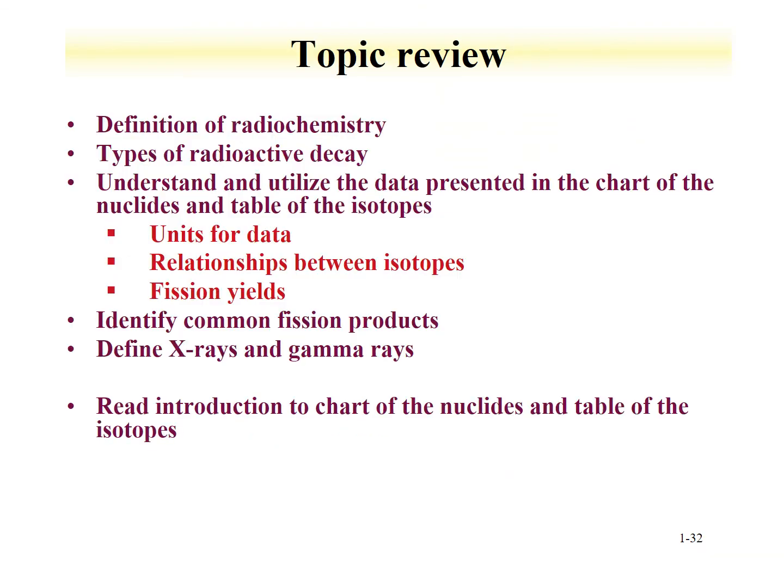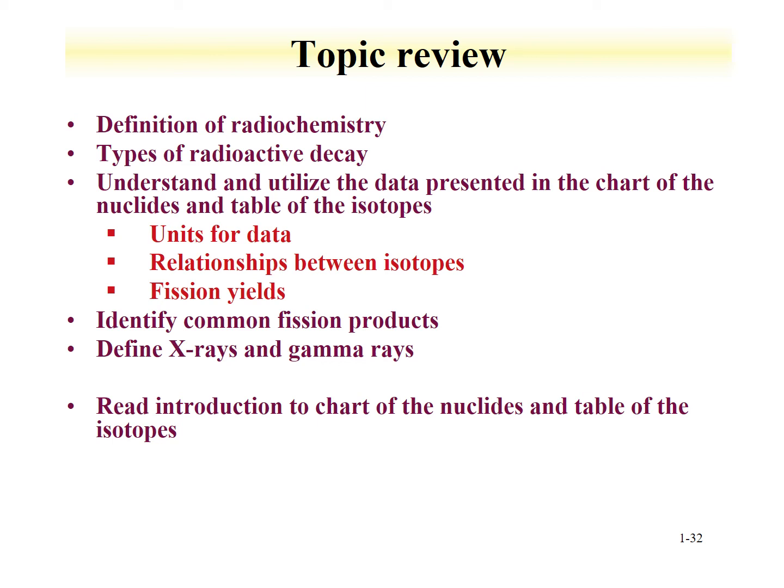This lecture covered the definition of radiochemistry. A review was also provided on the types of radioactive decay and how you can understand how a parent isotope decays to a daughter isotope, and using the chart of the nuclide, identify both the parent and the daughter. The lecture also described data presented in the chart of the nuclides and the table of the isotopes.